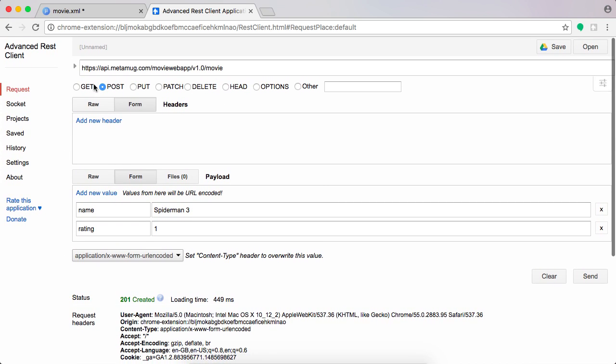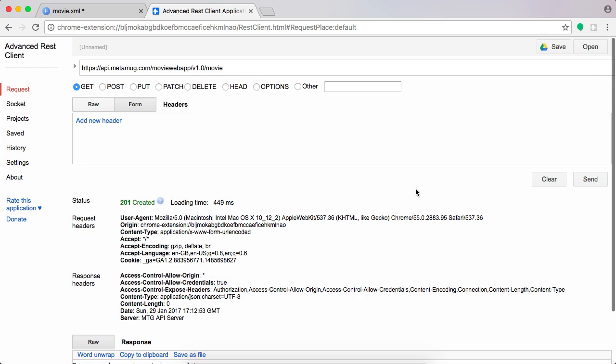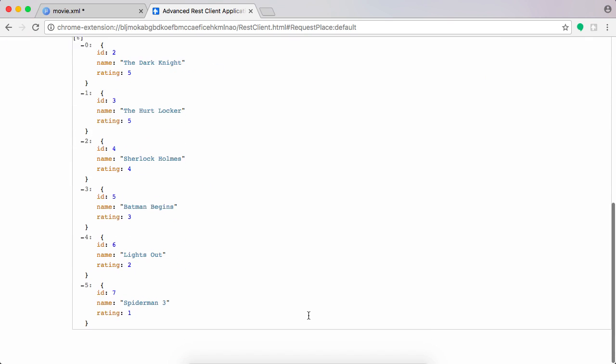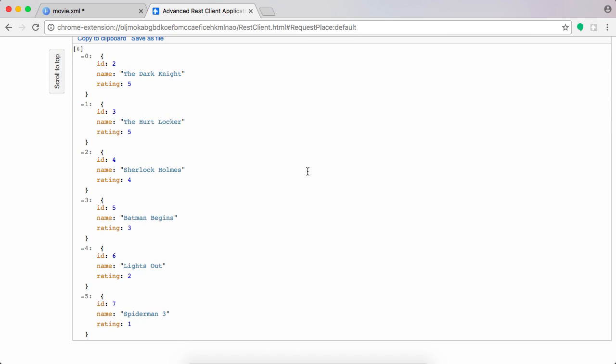Now we've created a bunch of movies, and we want to see the list. Again, we'll see the list. We'll see a long list now because we created a bunch more movies. And after we're done with this, we got a lot of movies. Now we want a certain order for these movies.